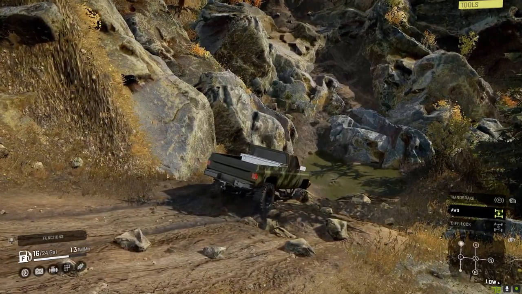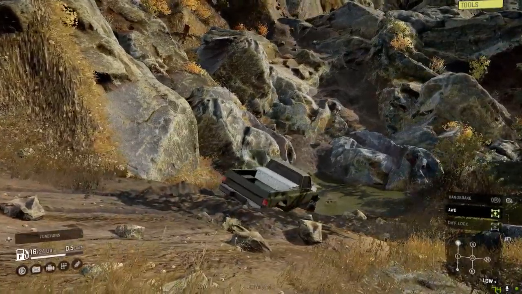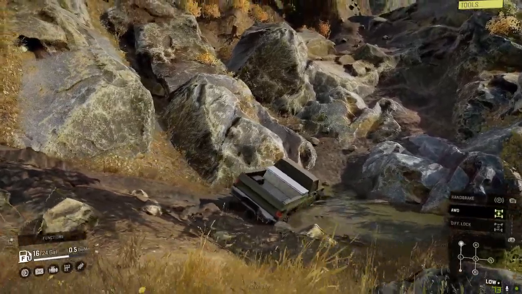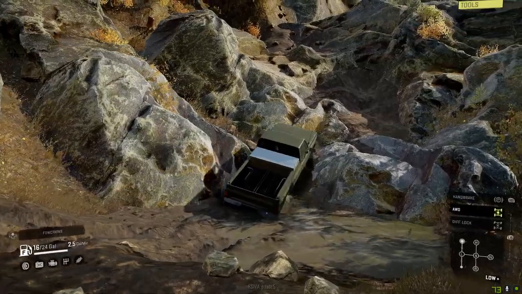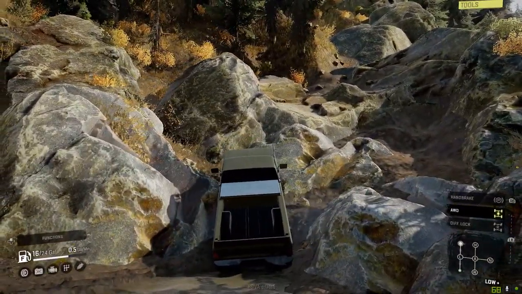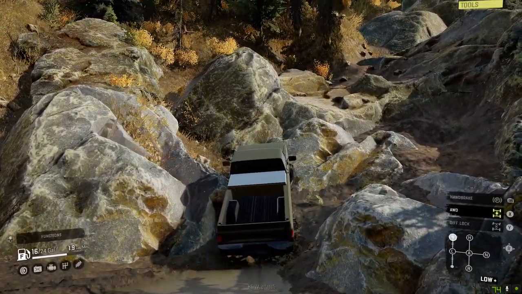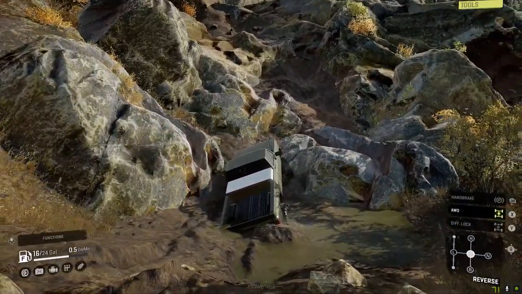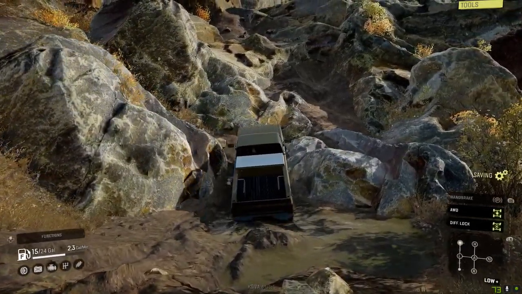Alright, so I've been up this. There's two ways that I know that I like to take up it. If you got a little bit taller lift, you can attack this straight. You can come right here and go straight up that right there. I don't think this truck can make it, so I don't want to waste the time trying to initiate that. What I'm going to do, so I'm going to go up this way.